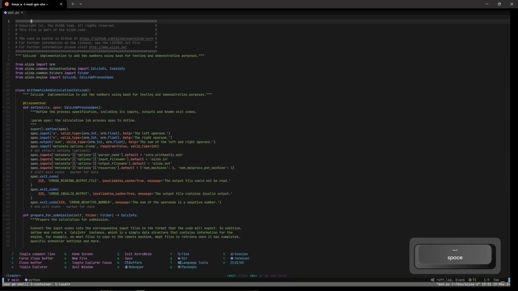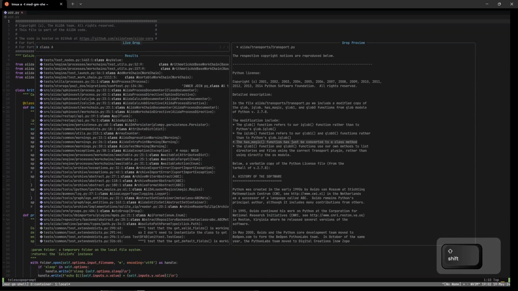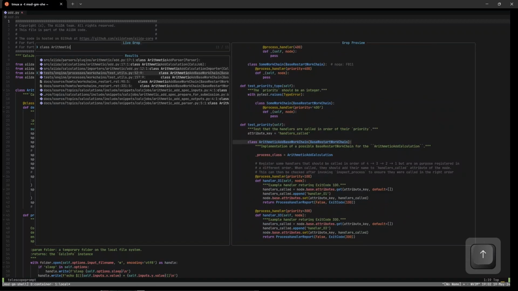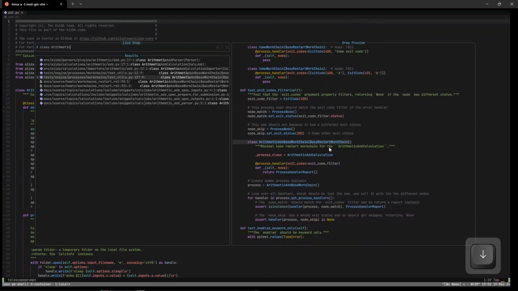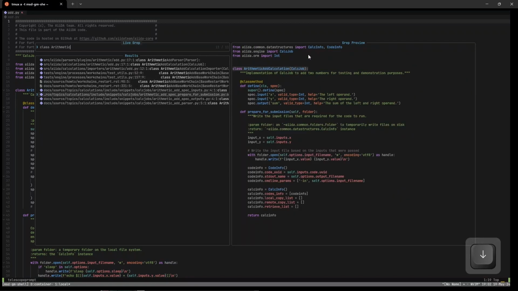Now we can, of course, not only search for files, but also for words or content in the files. So then we need to press W, and we can search for a class arithmetic add calculation. Also, interestingly, if you have multiple matches in the same file, so in this test utils file, we have multiple matches. They are highlighted on the right in this preview. I think that's also a very nice way to explore a certain repository. Apart from using VS Code and doing a global search, of course, but this feature for me can be quite useful to explore a code base.